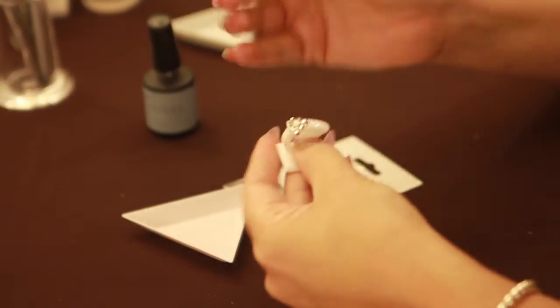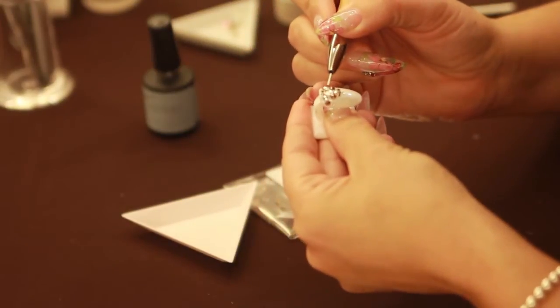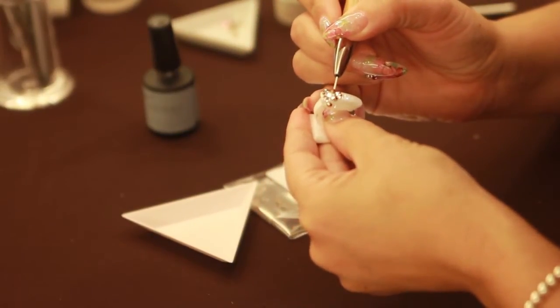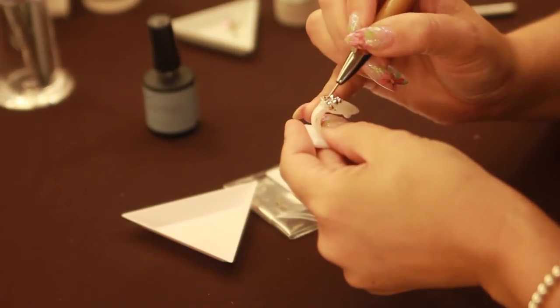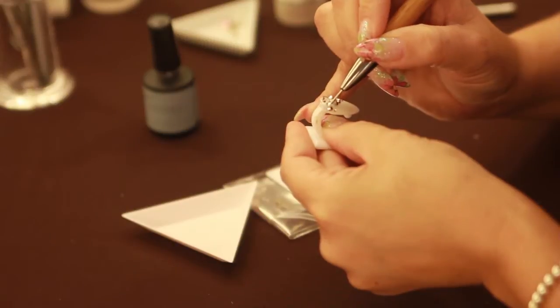So now once I have them all placed properly, I'm going to turn my katana over, or my tool, whatever. If you're using a tool that has a wax tip, you don't want to get gel on that wax tip. It'll cause a residue and prevent it from working properly.